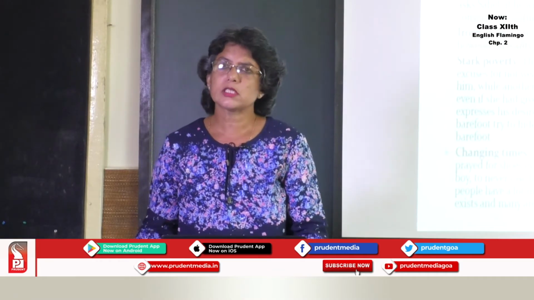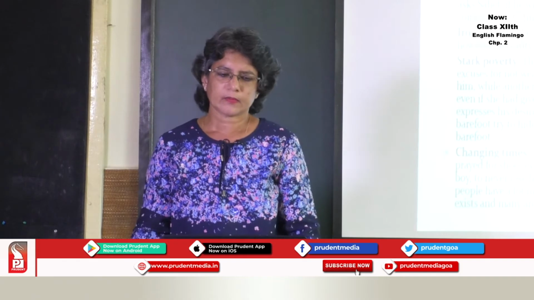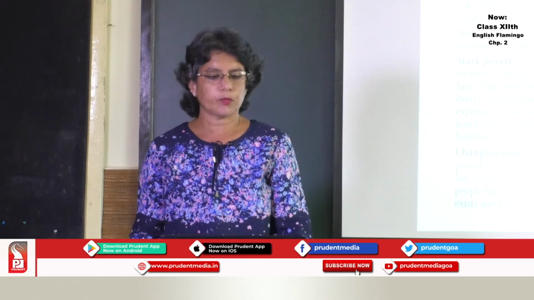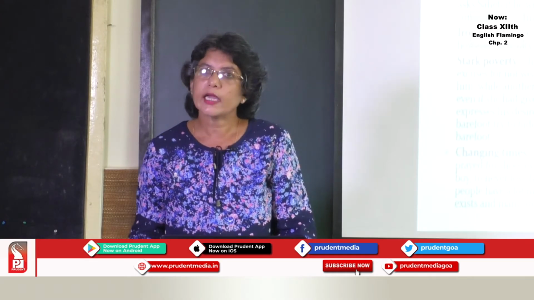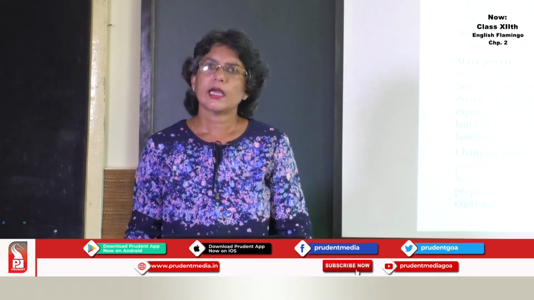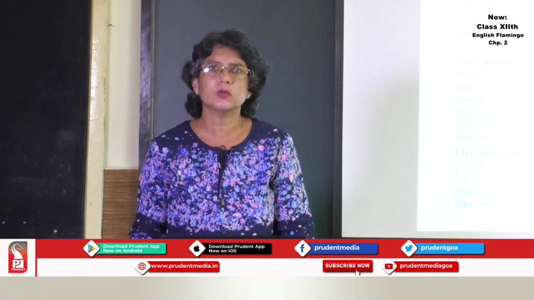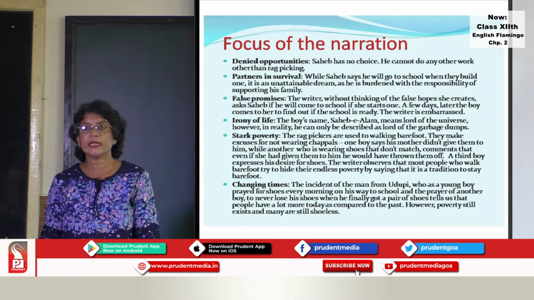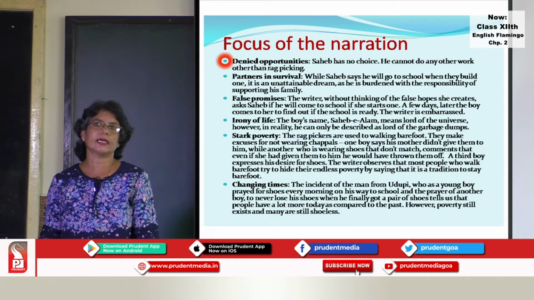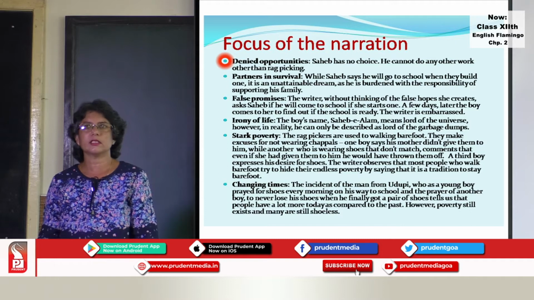Now, the writer focuses on certain aspects. She talks of denied opportunities. Sahib is asked why he is doing this work, and he says he has nothing else to do, which means that he has no choice. He cannot do any other work other than rag picking. The children and the parents, they become partners in survival.